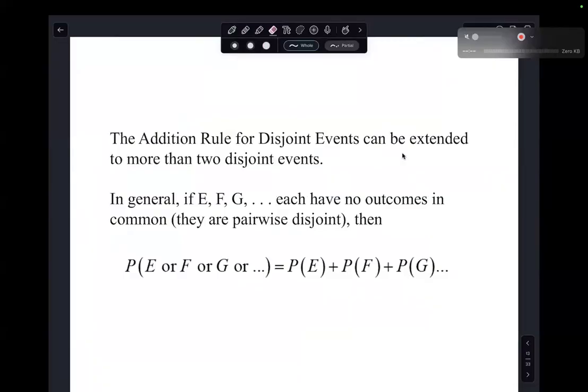Now, if I had several different things, I can add all of their probabilities together as long as none of them have anything that overlaps, nothing in common. So maybe I say the probability of rolling a 2 or a 3 or a 4. Those are all disjoint, so I can add all three probabilities together. However many you have, if you have 20 different pairwise disjoint things, you can add them all together. It's not just for two things, it's for as many disjoint things as you have.